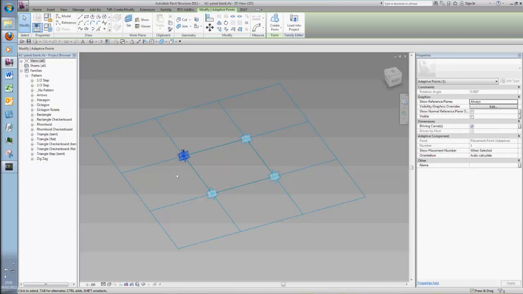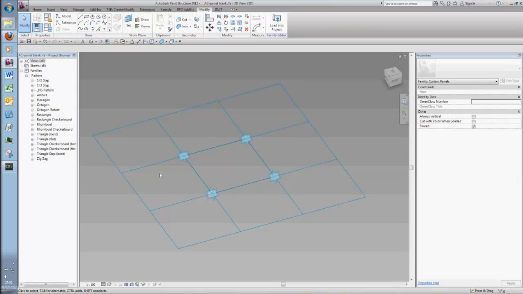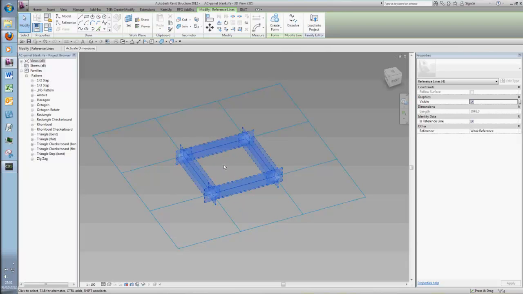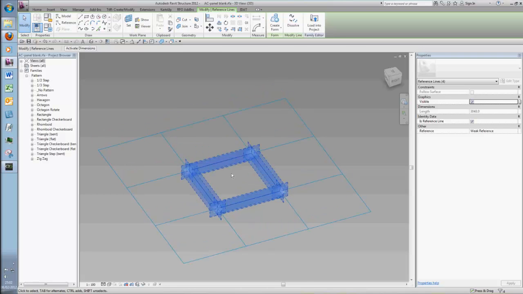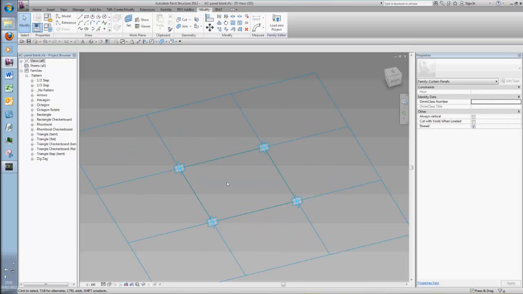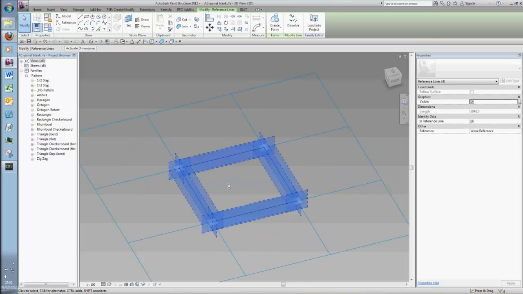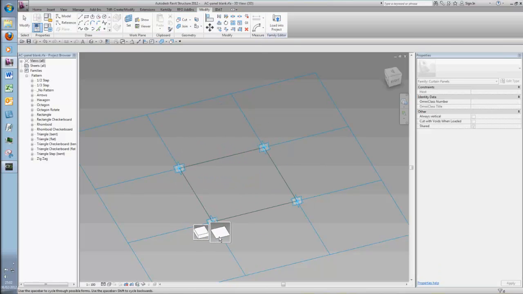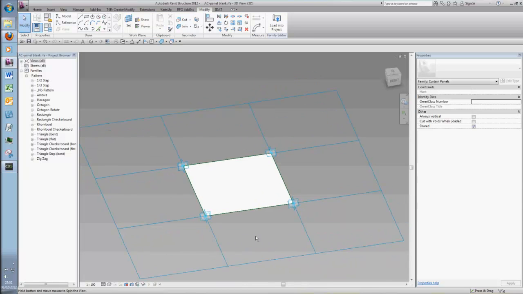Those points can be moved vertically, but they are linked to the grid. And between those points you have a reference line. I think that it can't be deleted. You have always this reference line here. So the most basic panel you can do is to select the reference line and make a form. You have the choice between a volume and a surface. If you select surface, you have this.